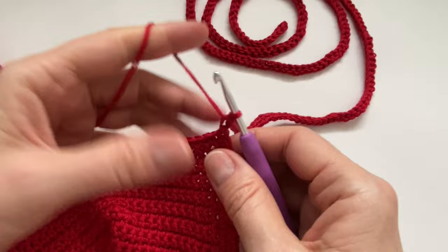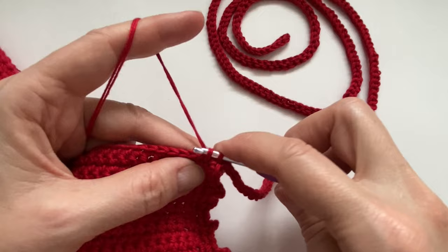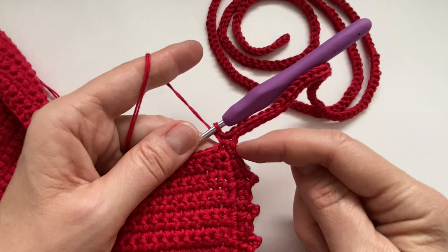When you have finally reached back down to the beginning, we will do a single crochet into that same stitch that we started. Right in there for a single crochet. We then want to make our picot start the same as it did on the other side. So you'll see here I had 1, 2, 3 stitches plus then the stitch that I started with.